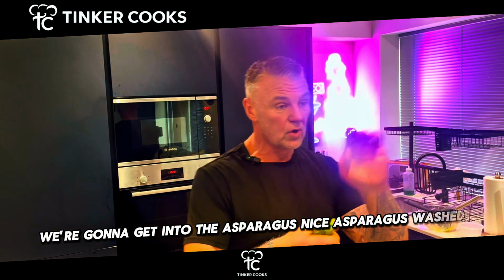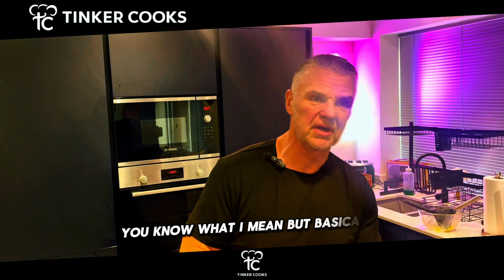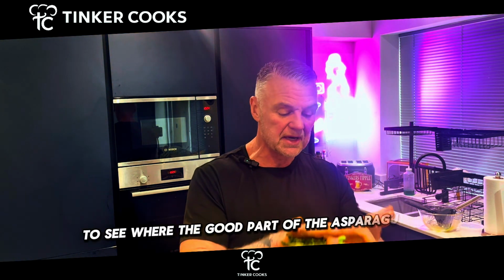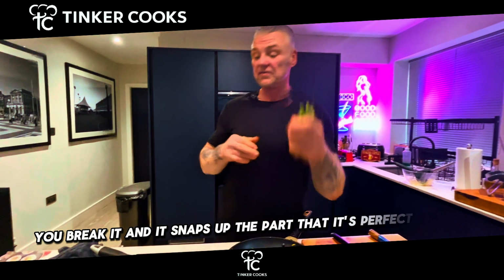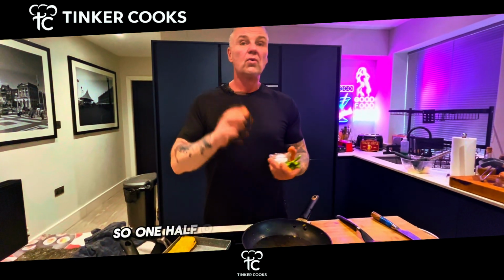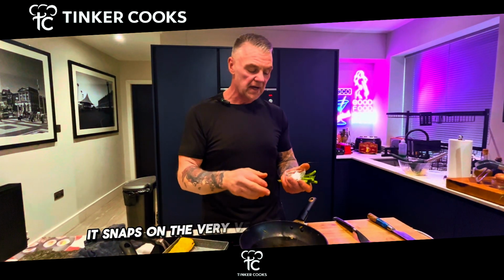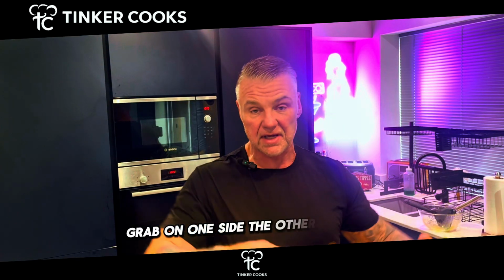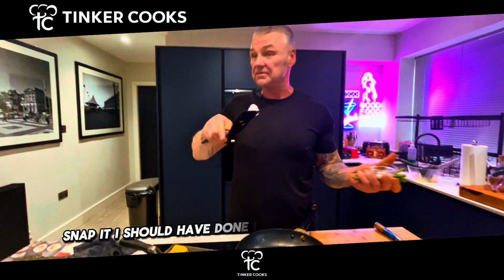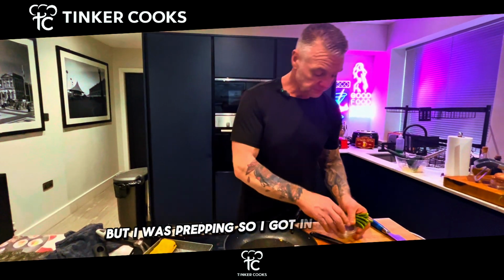Nice asparagus, washed, break them. I should have done that in front of you really. Basically, to see where the good part of the asparagus is, you break it and it snaps at the part that it's perfect in. One half of it is a little bit woody and can be a bit stringy, and the other half is perfect. It snaps on the very right part. So grab one side, the other side, bam, snap it. I should have done it while you was on camera, but I was prepping.